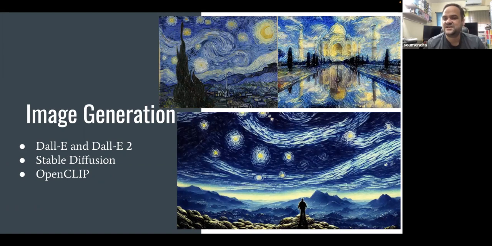So if you remember neural style transfer that I talked about earlier, if you look at the images in the top row, these are the kind of things you could do with neural style transfer. You take the style of the source image, the Starry Night by Van Gogh here on the left, and you could apply it to a photograph of the Taj Mahal on the right. The thing is that you had no control over how it got applied, and except for a few curated examples, it didn't really work all that well in practice.